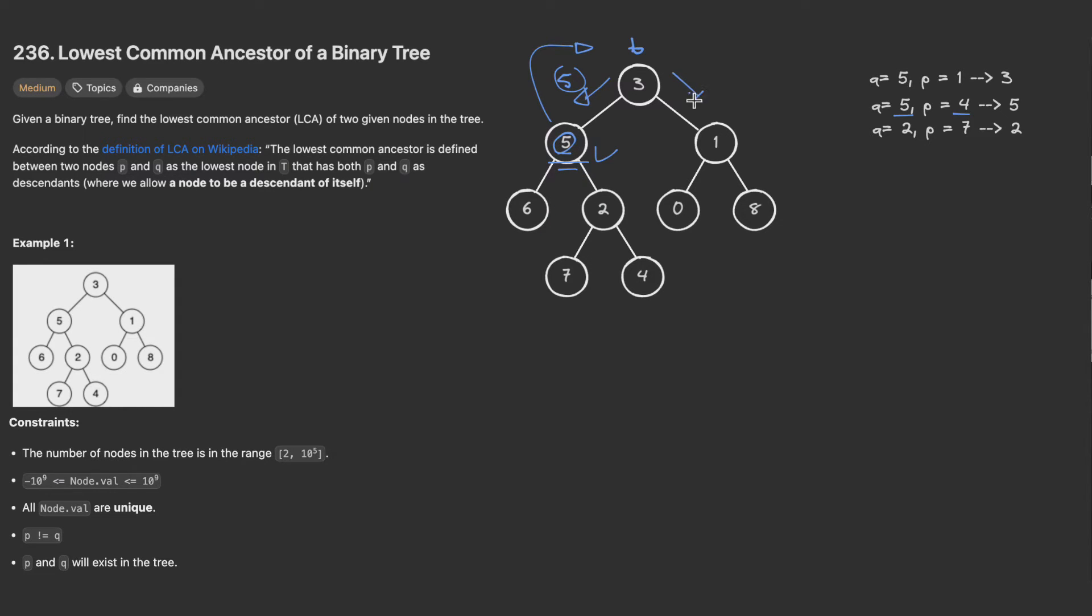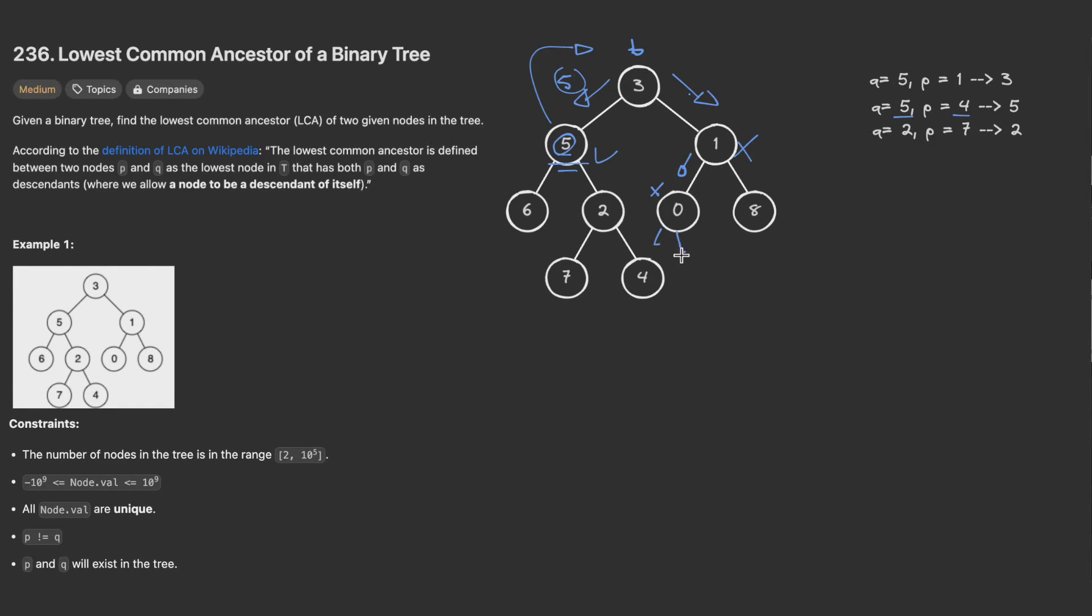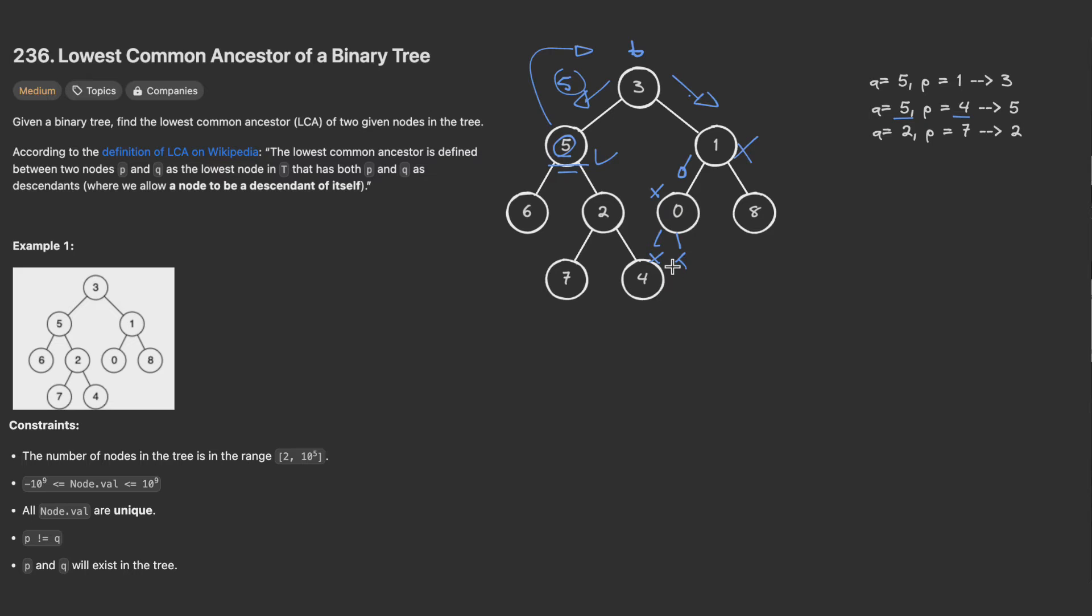Now I will go to the right hand side. Does 1 equal 5 or 4? False. So I will check the left, false. Now I will go to the left. Does 0 equal 5 or 4? False. Zero does not have any children or any leaves so I don't need to check there.